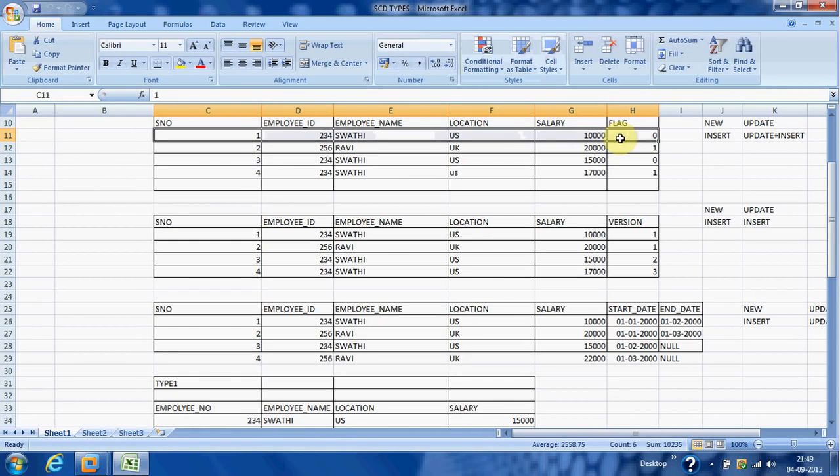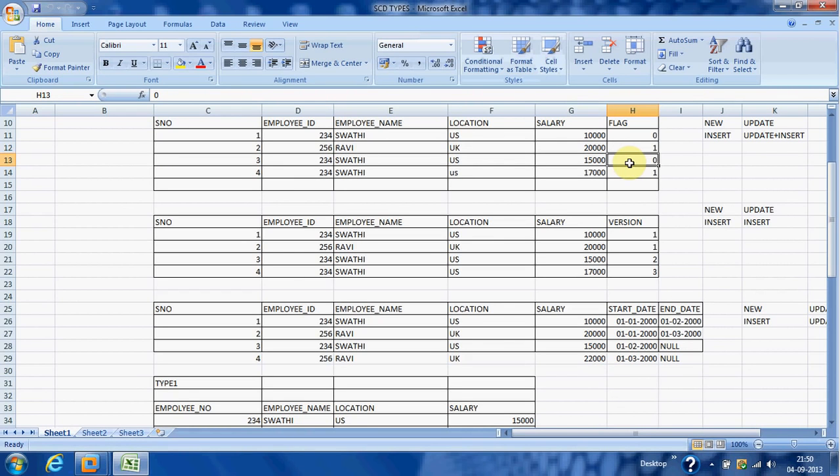But if there are any changes in an existing record, then we have to load the latest information of the existing record as a new record, again with flag value 1. But if both records' flag values are 1, it is not possible to tell them apart. Only one of the records is the latest record.